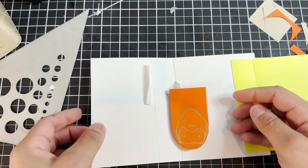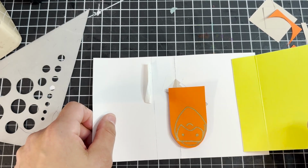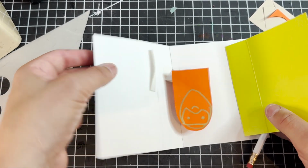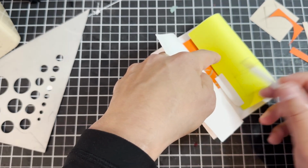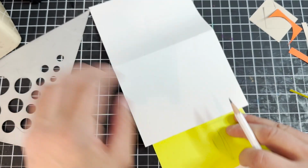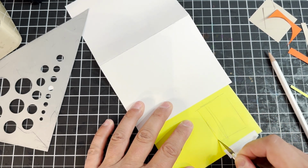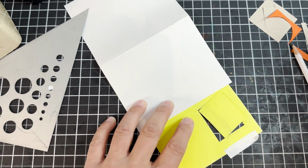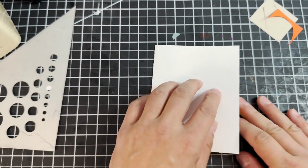All right, so I pulled up Santa just a little bit and pulled him up at the end point so that when he's up, let's see how far up he is. He's about right there. So we want him about right there. Okay, so that should be a good opening for our chimney. I'm just gonna cut this hole real quick. Okay, there's Santa. Let me close it, and he's open.